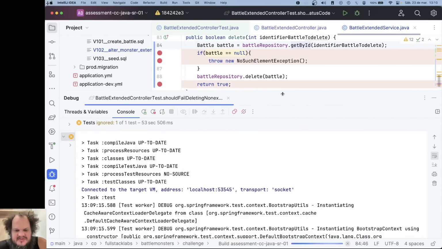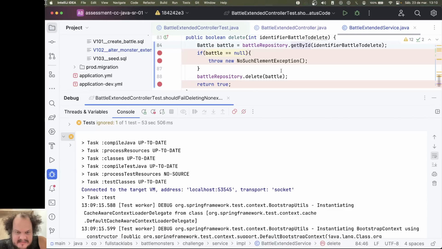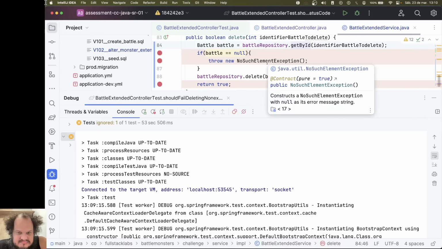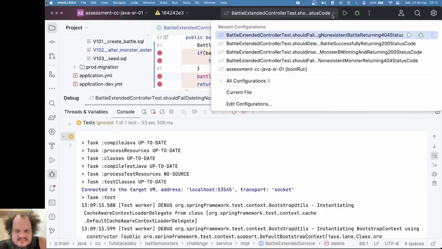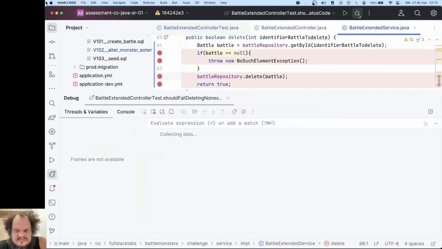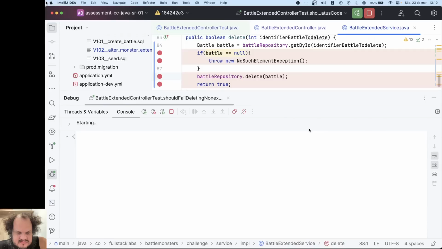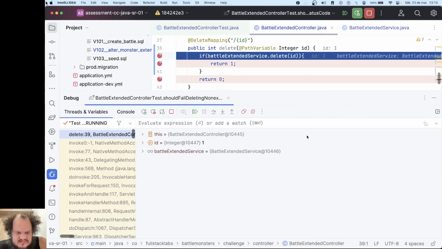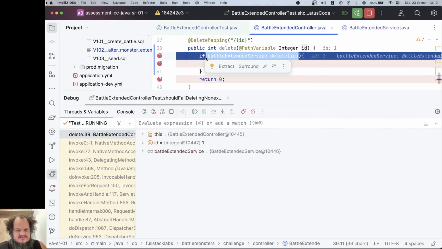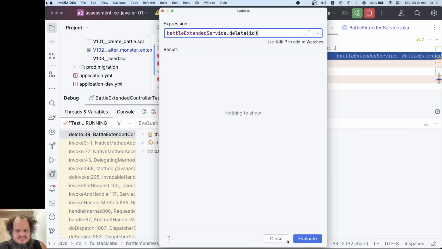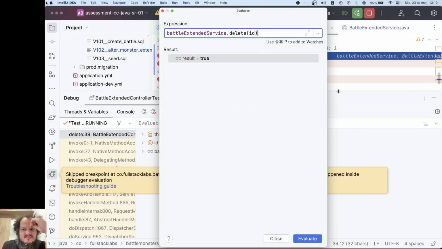Let's do a rebuild on the code. Maybe that's what's happening. Yes, it's true.